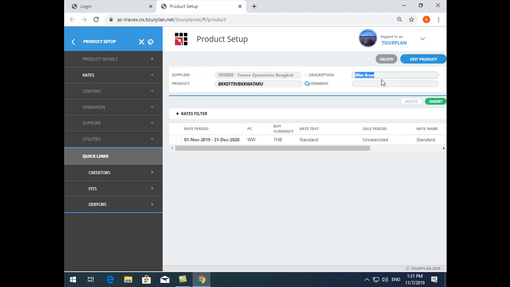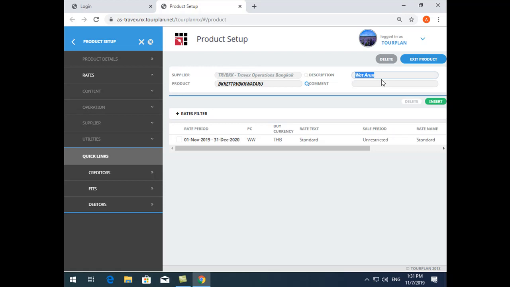Let me finish. So Wat Arun plus landing is one service, even though it's not entirely an entrance fee. You have 50-50. So when you're doing restoration, you can actually pick Wat Arun or Wat Arun plus landing fee. You're not paying the entrance fee to this supplier, but you are actually paying to the guide. You know what I mean, right? Okay, continue.